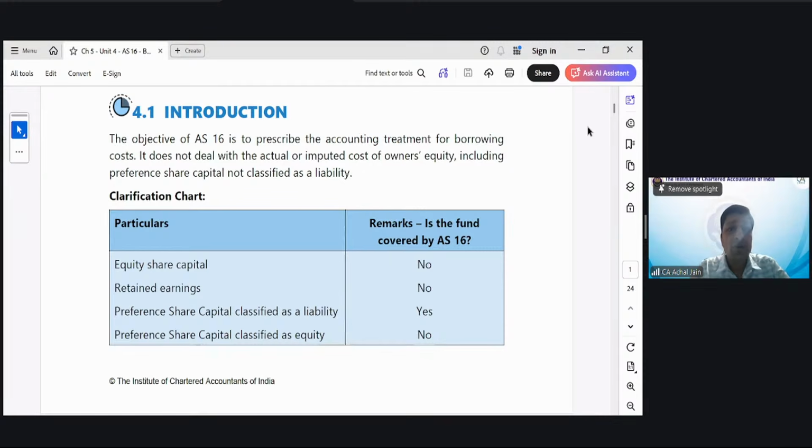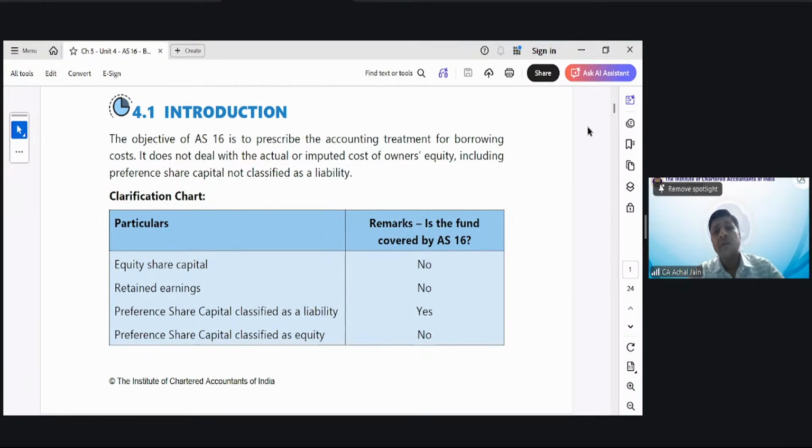For example, equity shares. Now, in case of equity shares, is the entity required to pay the money back? Answer is no. Till the time the company is not liquidated, it's not required to be done. And even at the time of liquidation, there is no clarity as to what is required to be paid back. So that's why you don't get into that. You'll not consider that as a liability, or you can say as a borrowing, for the purposes of this accounting standard.